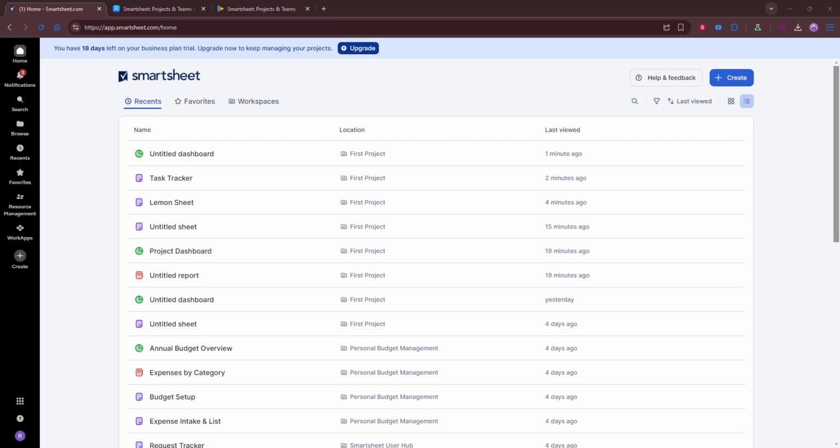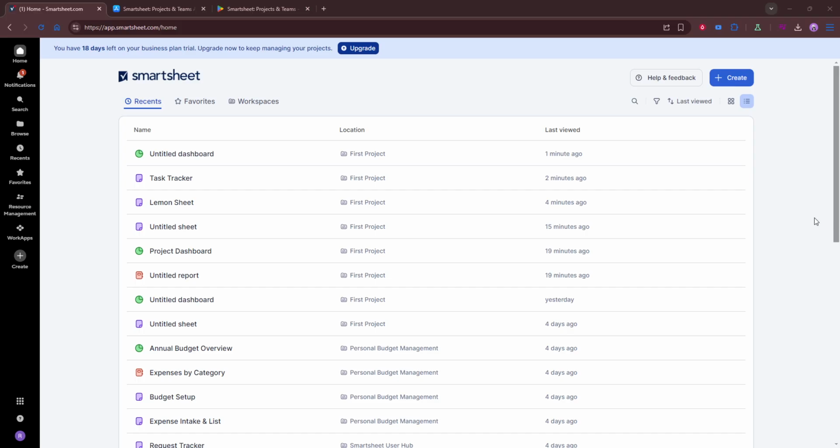In today's video, I'm going to teach you how to download and start using the Smartsheet mobile app on your phone. If you want to access your work while you're away from your computer, the Smartsheet mobile app makes that much easier. It allows you to stay connected to your projects, review updates, and open important items directly from your mobile device. In this walkthrough, I'll guide you through the full setup process from downloading the app to signing in and finding your content.